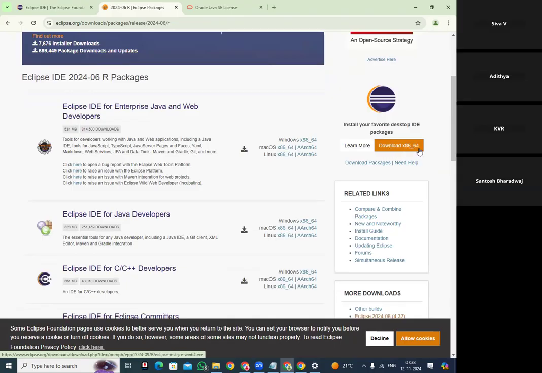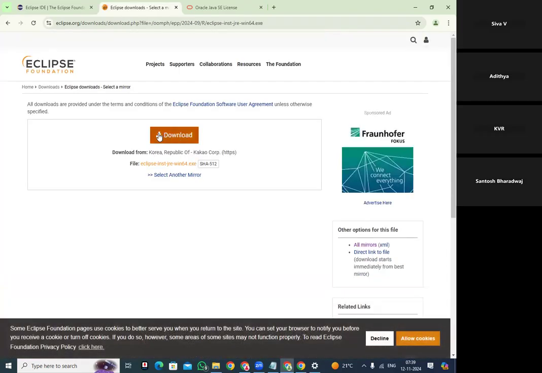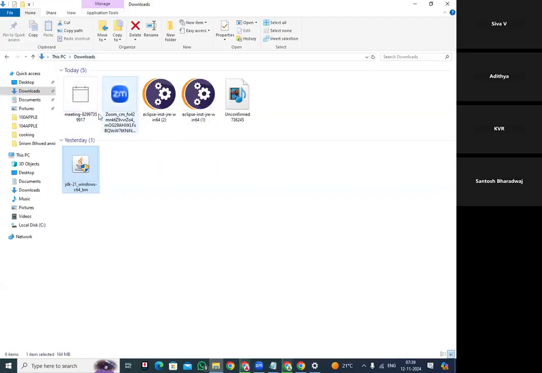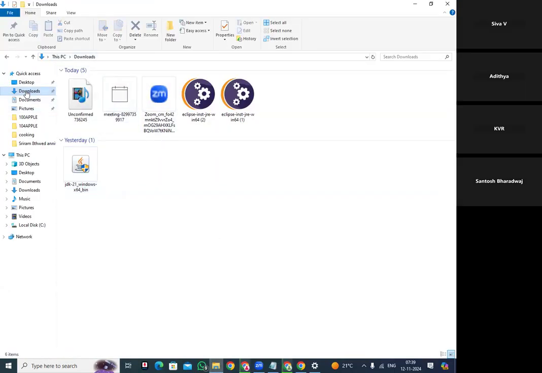For the download, you can find this yellow button, Download x86 64-bit, right? So click Download. You can have this download button. Click on it, and it will download. After completing the download, go to Downloads and you can find the downloaded Eclipse. Eclipse is a jar. Okay. No need to install, just download it. We can configure it. After downloading Eclipse, we can use it.